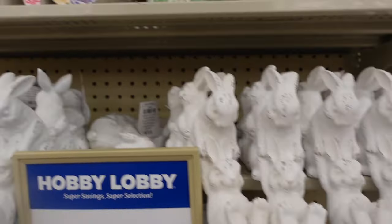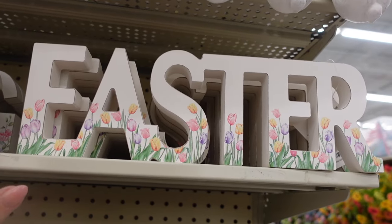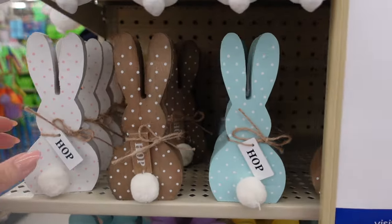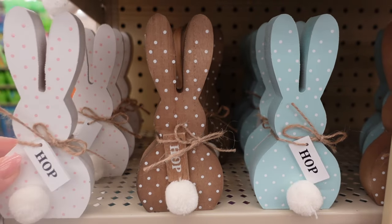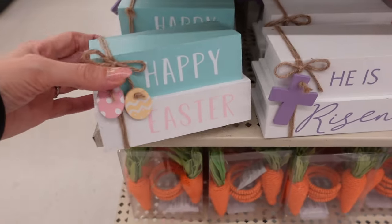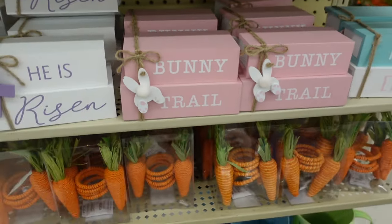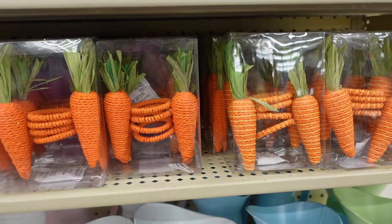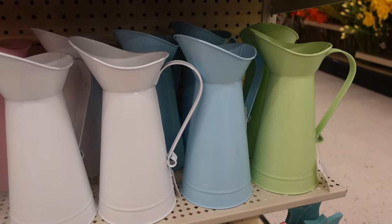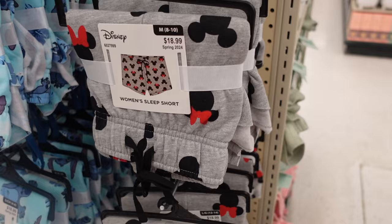Here are those little bunnies hanging off the shelf. I see this 'Spring' sign — $6.99 — I got it last year but not the Easter one, and I kind of regret it so I might get it this year, assuming it goes on sale. White, brown, and blue bunnies for $3.49. I love these little book-style decor pieces — 'Happy Easter,' 'He Is Risen,' and 'Bunny Trail' for $7.99. There are some napkin holders, four in a pack for $6.99. Really pretty watering cans for $9.99, which you could use for spring. Little tulips for $2.99 in purple, yellow, blue, and pink.